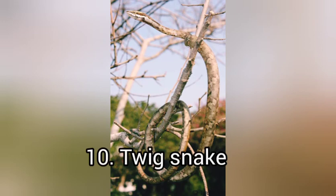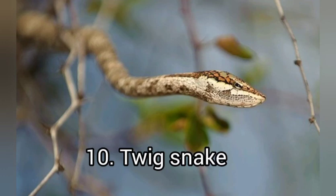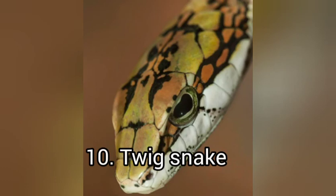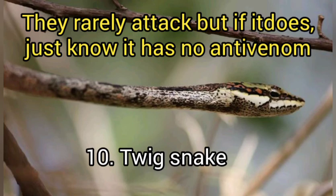The tenth snake is the twig snake, also a rear-fanged snake like the boomslang, and it also rarely bites. These snakes are very small and narrow creatures that take their name from their highly effective camouflage — they look similar to sticks and twigs on trees. When this snake is on a tree near a stick or twig, it is very hard to spot unless you look really closely. You can find them near caves, as they are fond of bats. Frighteningly, no antivenom has yet been found for this snake's venom to date — so if it bites you, it is extremely serious.